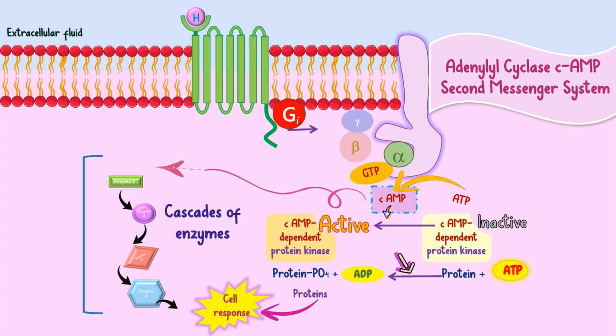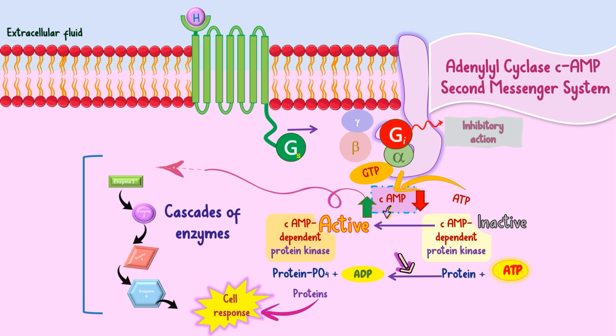But if the binding of the hormone to its receptor is coupled to an inhibitory G protein, denoted as Gi protein, adenylyl cyclase will be inhibited, reducing the formation of cAMP and ultimately leading to an inhibitory action in the cell. Thus, depending on the coupling of the hormone receptor to an inhibitory or a stimulatory G protein, a hormone can either increase or decrease the concentration of cyclic AMP and phosphorylation of key proteins inside the cell.